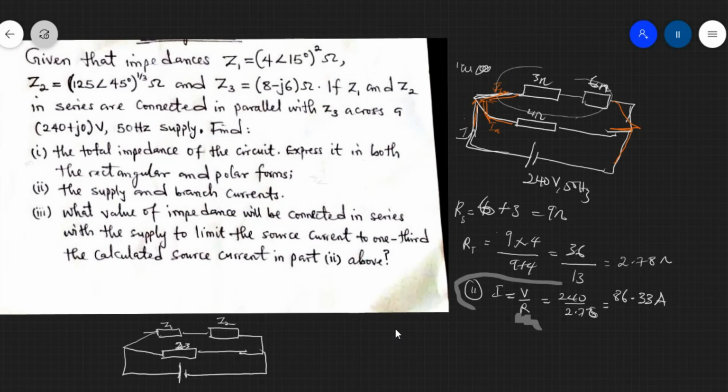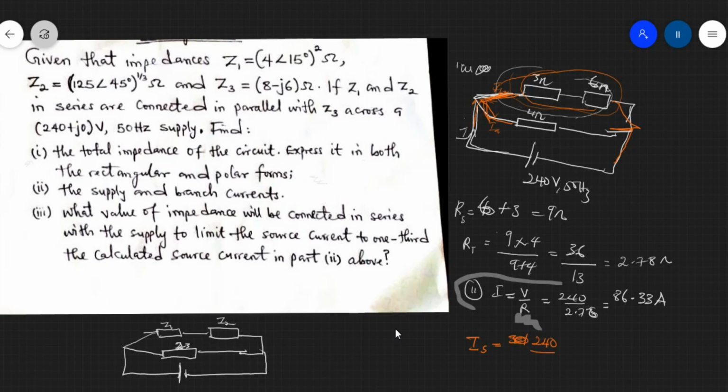So for me to get the current that branches here, it's going to be dependent on the resistance that flows in this path. The resistance will determine the current that will flow here. So now let's calculate the current. The total resistance we have already seen in these places. Let's call it series, the current that flows on the first top one is going to be 3 plus, and the voltage is 240 because it's the same voltage that will flow through them.